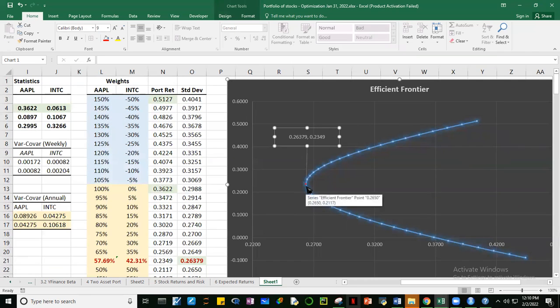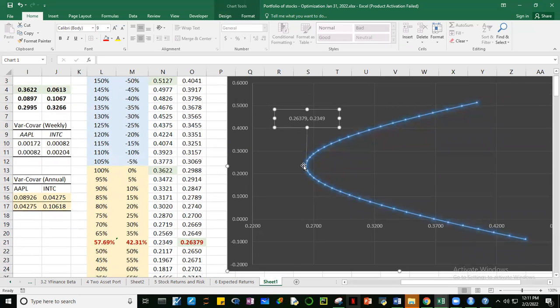this point, guys, itong point na to, this is the one that has a risk of 0.26 and a return of 0.23. Di ba? Ito yung what we call the minimum variance portfolio natin. Now, what's important here, guys, is that itong mga dots dito, ito yung mga combination natin. Okay? Now, if you go down here, itong mga combination na to, guys, these are what we call the inefficient portfolio. Ito, guys, naman yung sa taas, ito yung mga efficient portfolio.